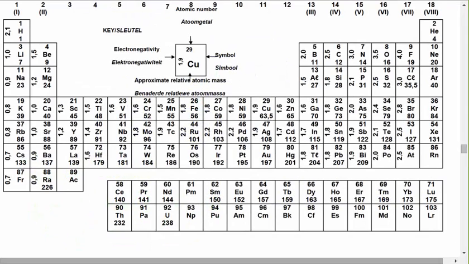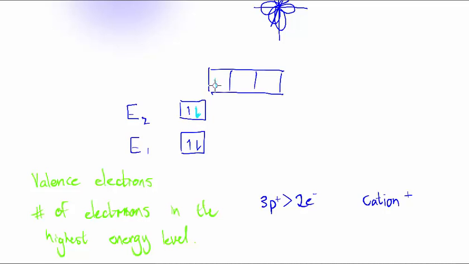The next one, boron. Boron has 5, so 1, 2, 3, 4, 5. Remember when we're only looking at the outer shells, the valence electrons, I have 3 in my outer shell. I want 8, so I need 5. Who's going to give you 5? Because if they have 5 to give, it means they only need 3 more. So who's more likely to get the 5? Are you going to get his 3, or is he going to get your 5? You understand what I mean? So he's more likely to give away this 3.